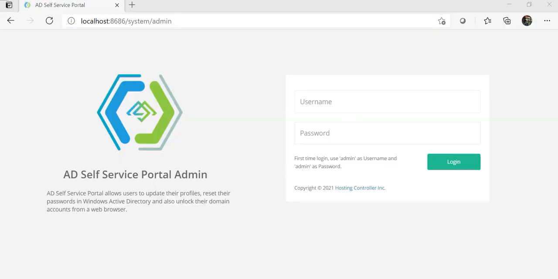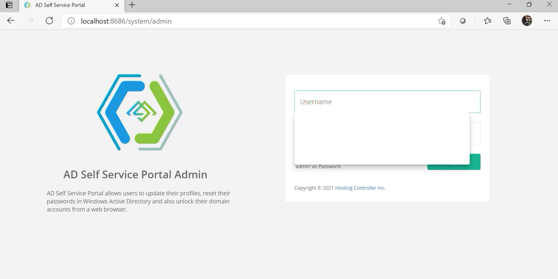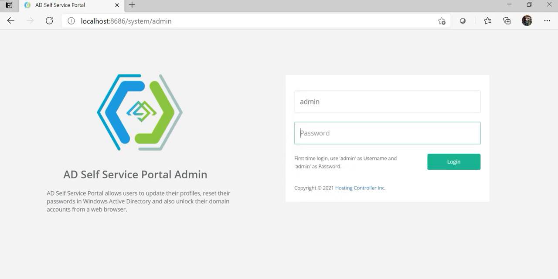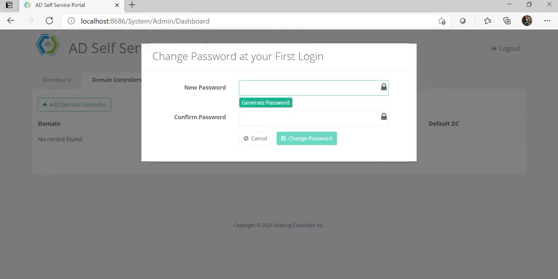The first time you can log in with the username admin and password admin, and once you log in, it will enforce changing the administrator password. Here we can set the new password.